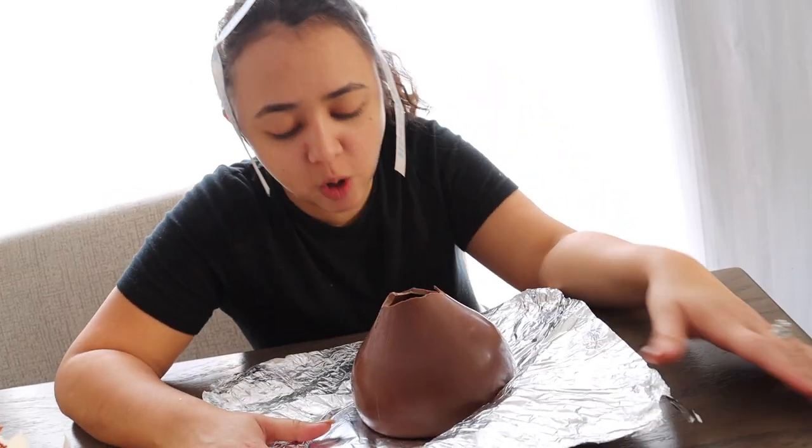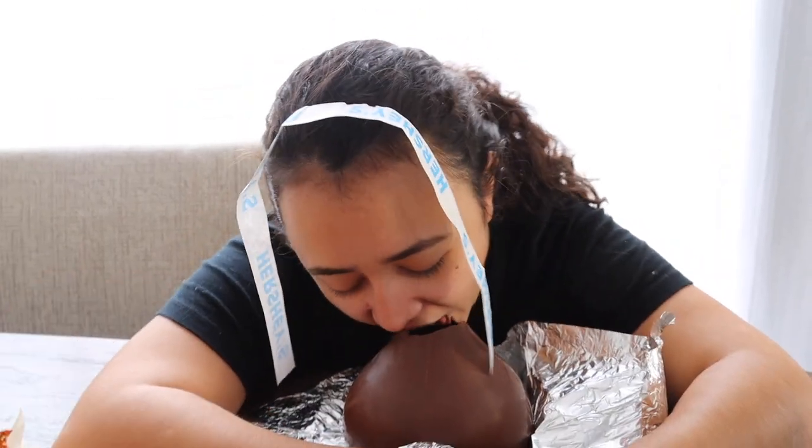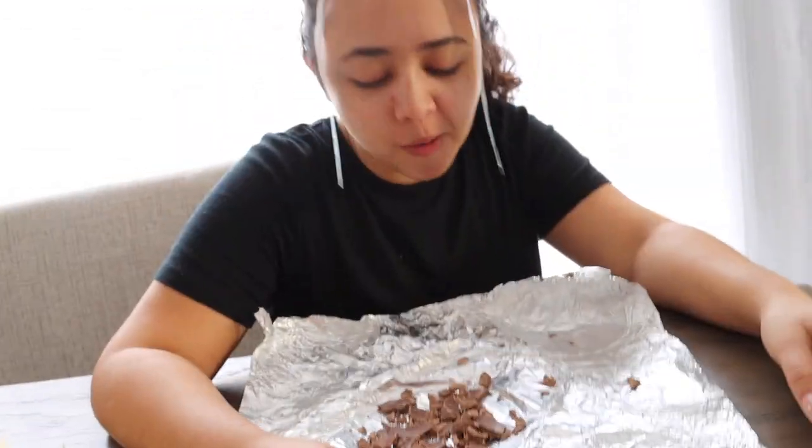I still love chocolate so much that if he would have given me this maybe a year or two ago, I would have probably eaten it. Really? Man, you're not playing, huh? Why you pretend like you're kissing it? Stop, that's nasty. Damn, babe, you're almost there. You got this. You got half the chocolate left. I don't want to throw up. Go with some water. You're almost there, babe.